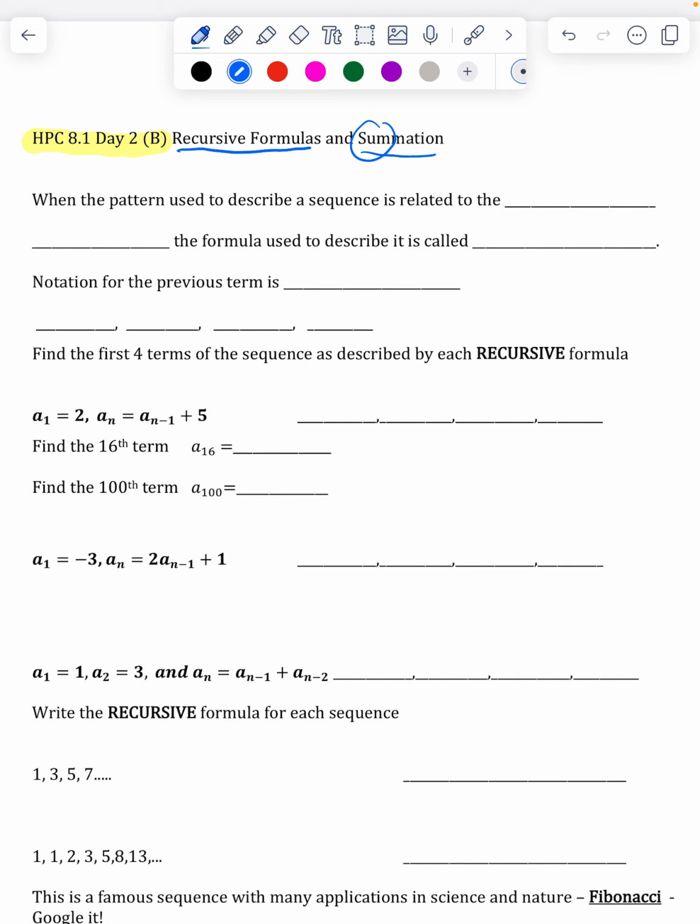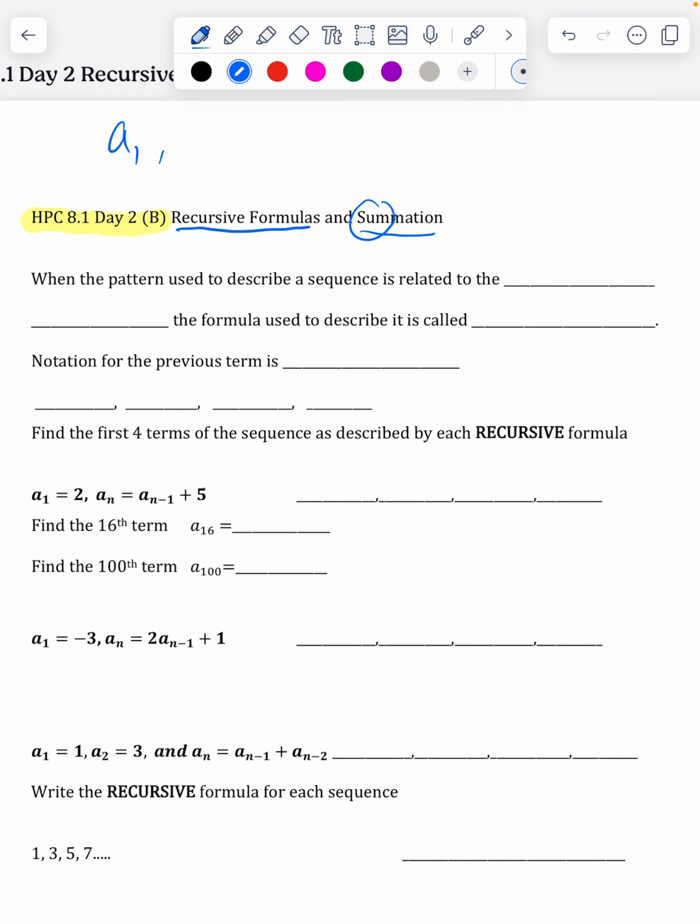So yesterday we talked about if you have a sequence of numbers, A1, A2, A3, and so on, and then down here you have an AN, the one before that would be N minus 1 subscript, and the one after that would be N plus 1, and so on. We did explicit formulas, where you would say, here's the first, second, third, and then ultimately the nth term. With an explicit formula, you could plug the term number in to get that value. You would think, what do I have to do to 3 to get that number in the list?